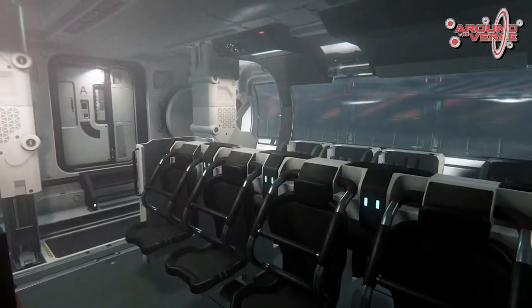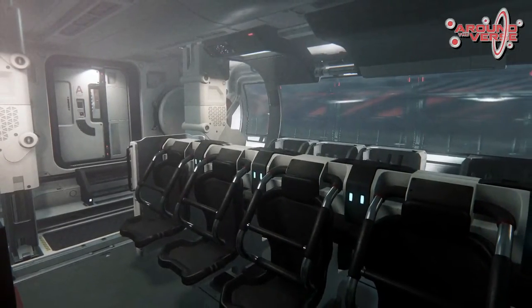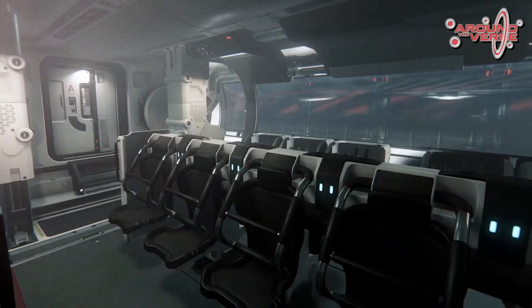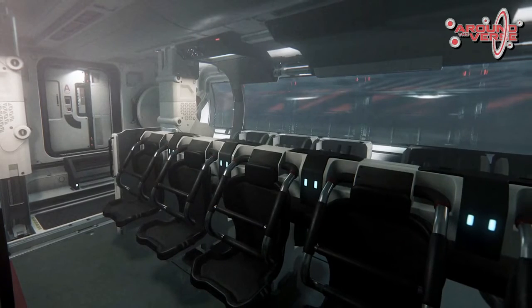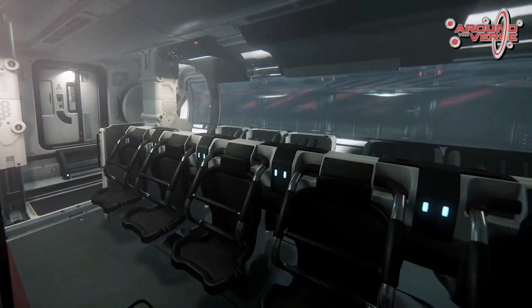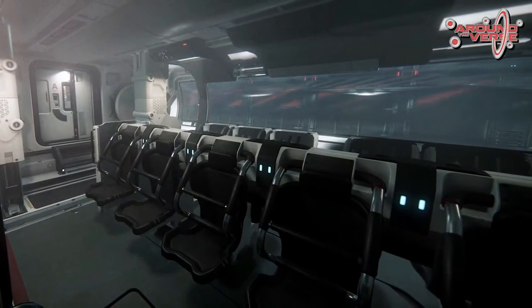We spent a lot of time whiteboxing this room to make sure everyone fit into their appropriate spaces in a way that made sense and could still maneuver around the room. After that, we just focused on each small section until the room started to come together. And as you saw earlier with the cargo module, we also had to make some small aesthetic changes to the room to make sure it really seemed at home inside of the Retaliator. And again, you can see this in a lot of the detailing and text around the module.